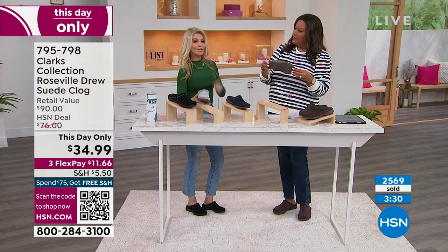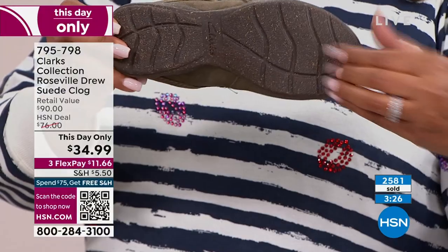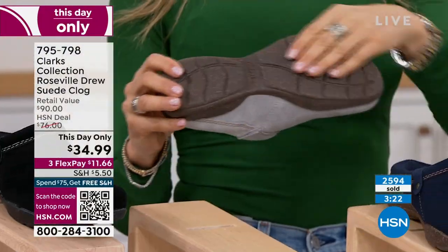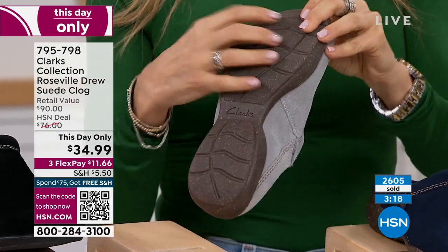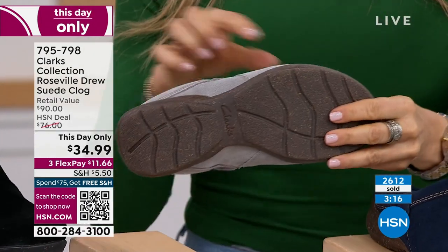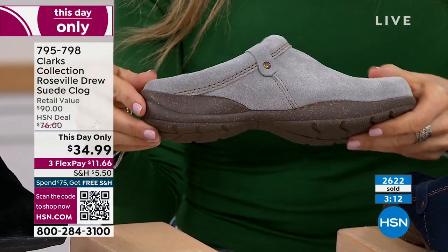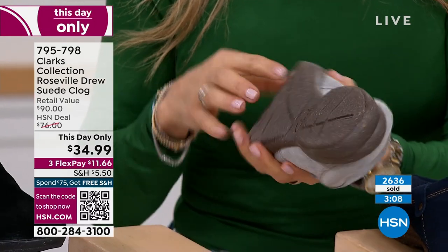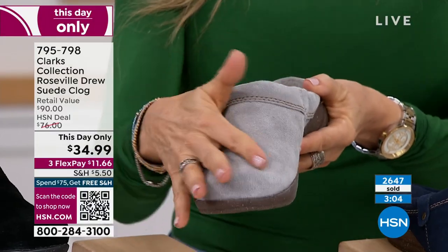Yes, I agree. I like to be able to talk about a shoe that you can tell is gonna give you that structure, and you're gonna have that comfort, and you don't have to worry about slipping and sliding, because it has all this TPR bottom. It's got grooves in it, so it really grabs. And again, you can see there's little rice husk pieces all throughout. So that's a really neat feature that they've included. You can see all the way around, even on the underside, and everything is really lightweight. So light. And just soft as can be.